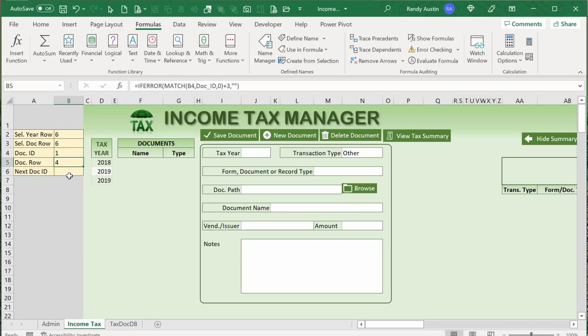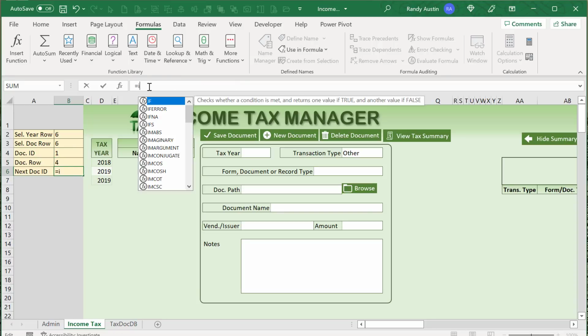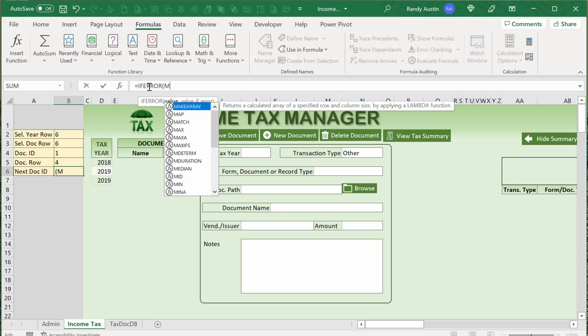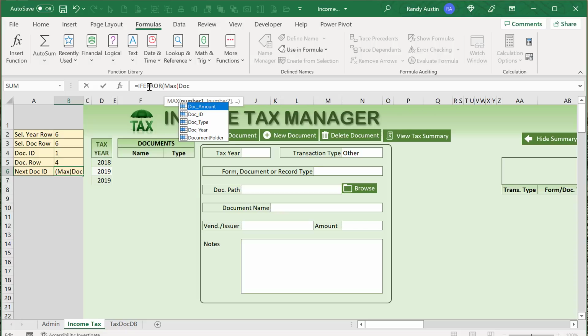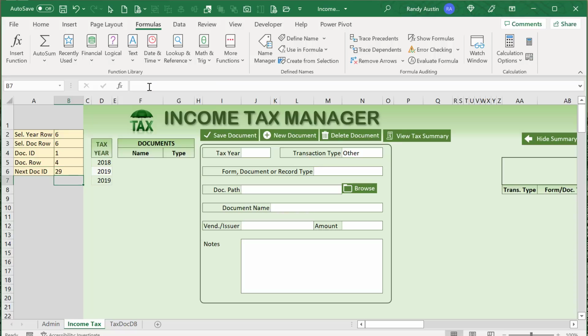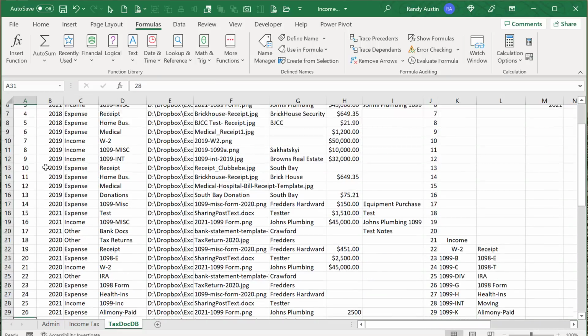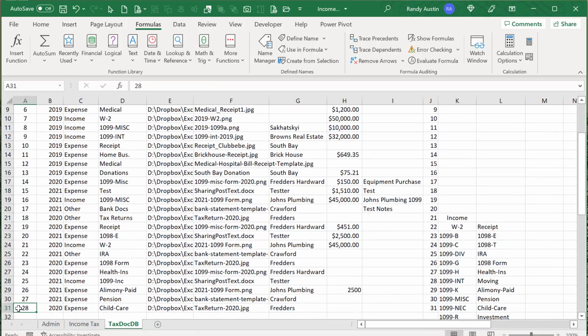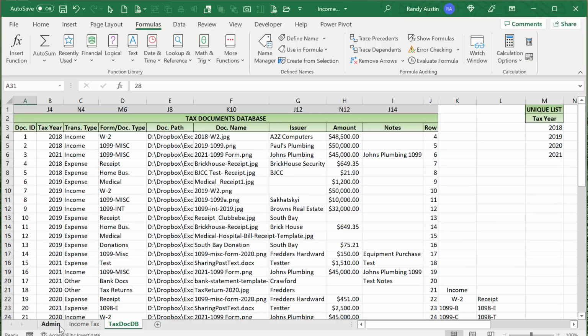I also want to know the next available document ID. We can use the MAX formula to do that. We're going to wrap that in IFERROR, because if there's no data at all, it's going to create an error. So we're going to use the MAX formula, and for the document ID, I want the max of all the document IDs plus 1. I want to know that next available document ID. If there's no data, it will create an error, so I just want to set the default, if there's no data, to 1. That's the first available document ID. So we know that our next available one is 29. And if we look inside our database and go all the way down to the bottom, we see our last one is 28, and that means our next one is 29. That's exactly what we want.